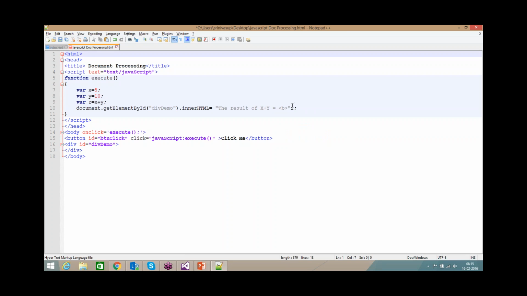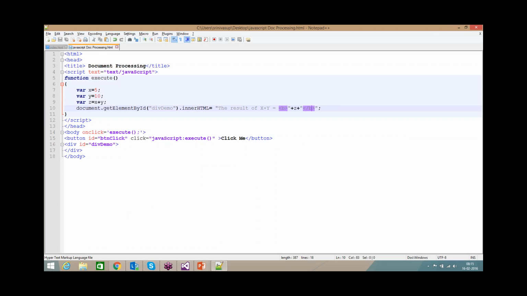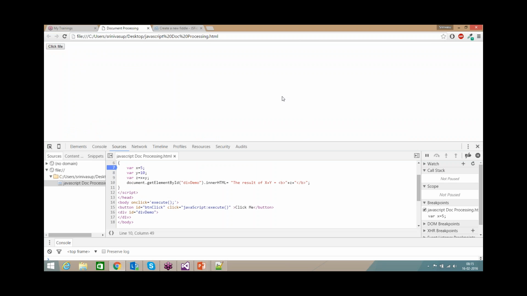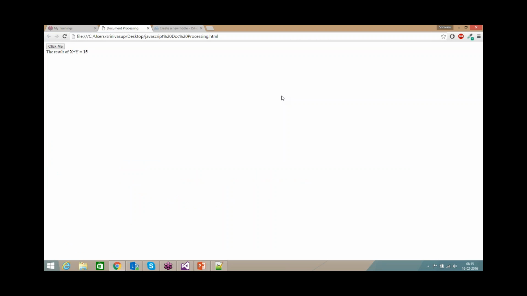Just like your C# string concatenation, you can use plus. Okay, b tag. We can see this one got bold. So this is how we can use JavaScript.